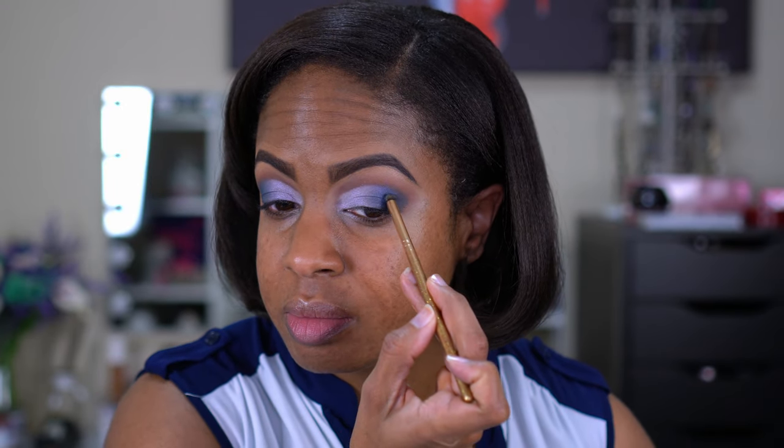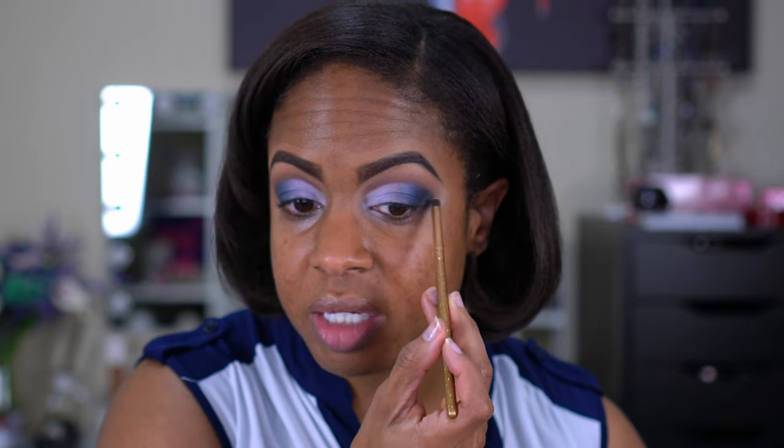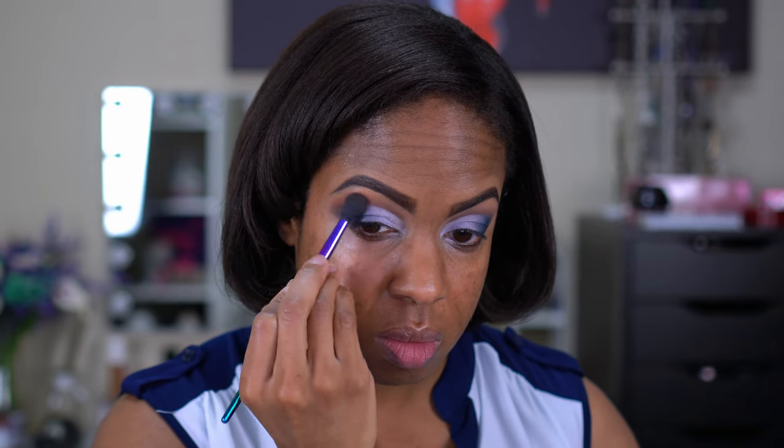We've built that up about as much as it's going to go without using my finger. I'm going to take an even smaller brush and do a little bit of the black, just a tad to deepen up the outer V. I didn't use tape but I'll clean up the edges with my makeup wipe, then blend back around the edge with Booked. That's it — I'm going to clean up the edges and then we're going to move on to the rest of my face.